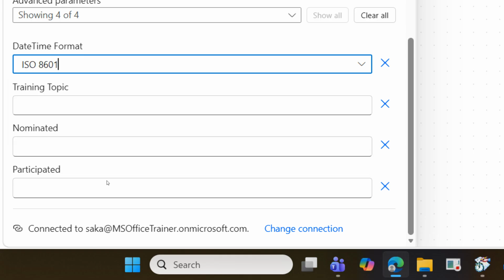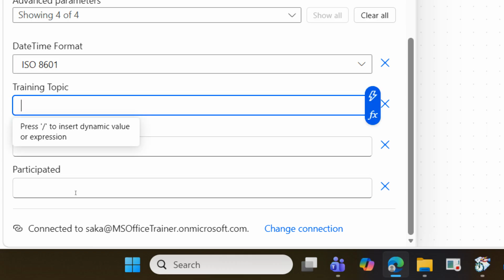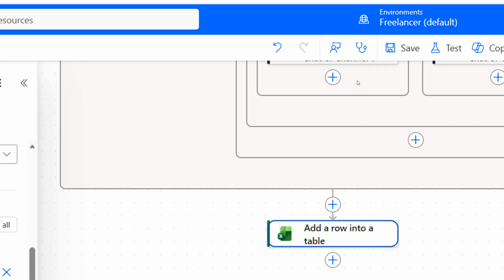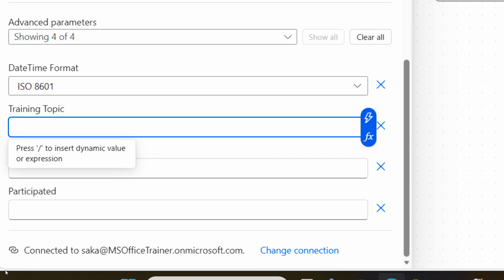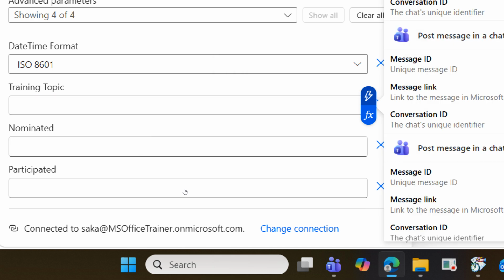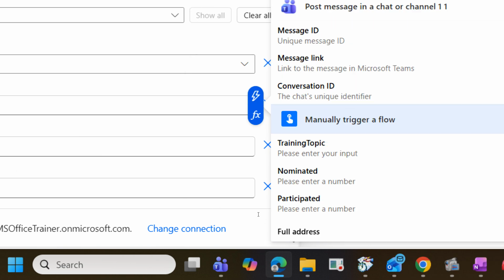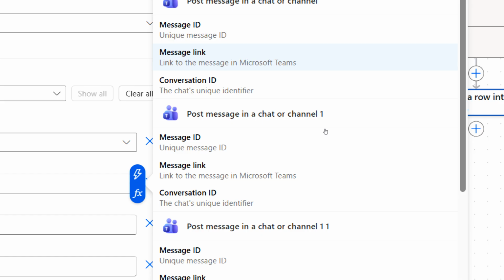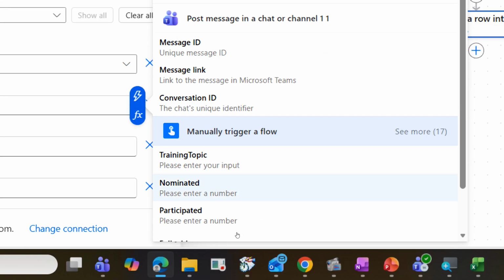Now you have to map it here. Training topic is the title I have given in Excel, and here I have created an input parameter, training topics. So you have to map that column with this input. Click the thunderbolt, show more, training topic.